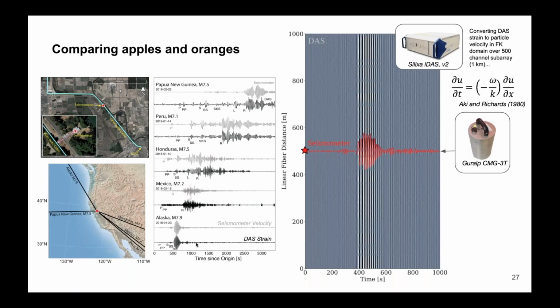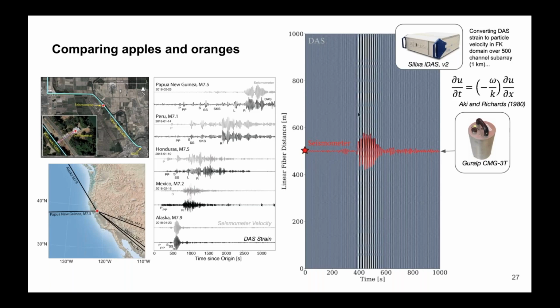So I've taken that strain rate value, integrated to strain, and just converted the units from optical phase to strain. And you can see major arrivals, globally refracted phases, for example, surface waves. And for different azimuths with respect to this cable, we're seeing different response. But this is what the DAS looks like for 500 channels over 1 kilometer of the array. And that's what the seismometer is providing, a single trace of ground motion.